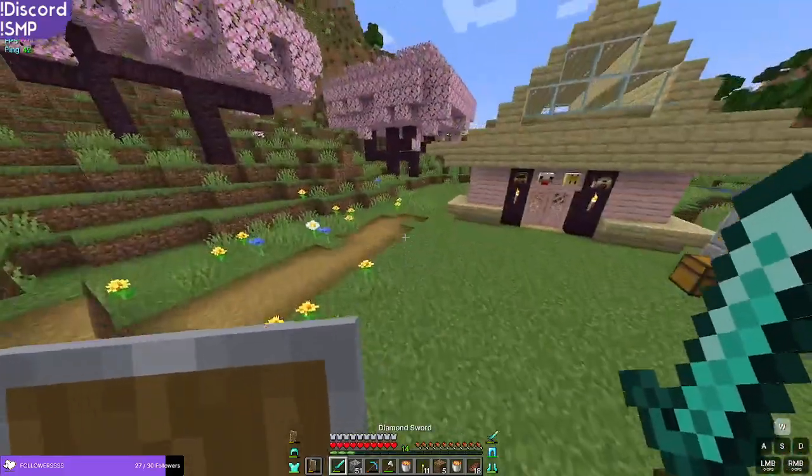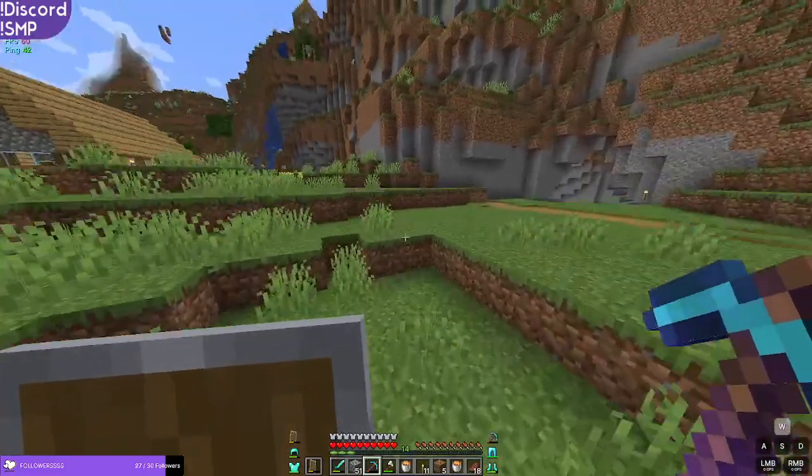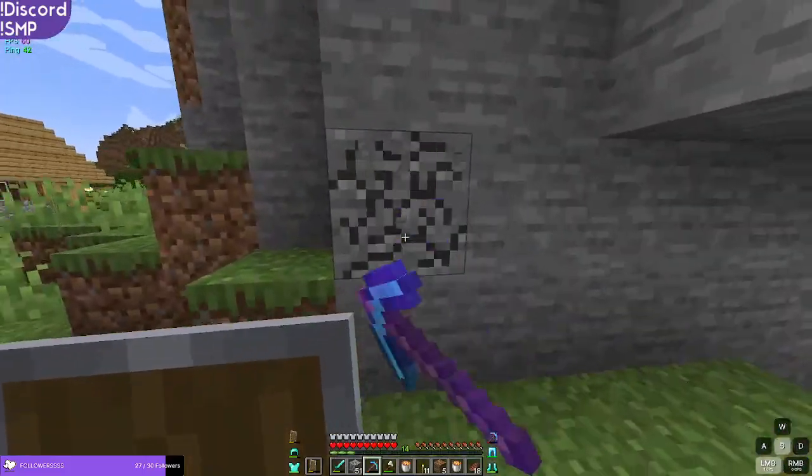Alright, cool. So the first thing we're going to do is build an automatic jukebox machine. Now, I was thinking we could build it here in this wall.